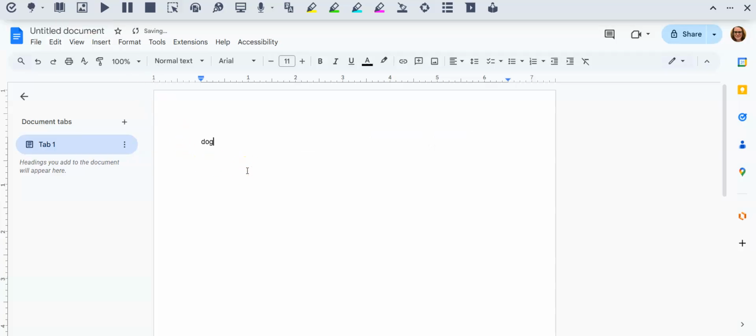So let me show you really quick. I can type some things in. Let's say we're talking about pets. Someone might have dog, cat, bird. There's always some kid that's going to say something wacky like skunk. Yeah, so we've got a couple animals here.